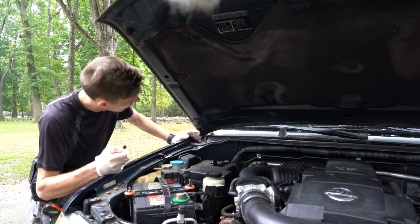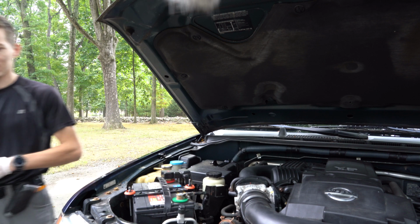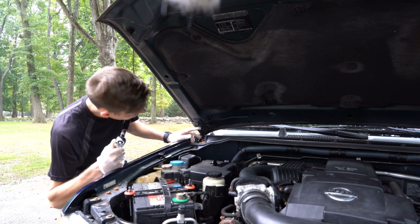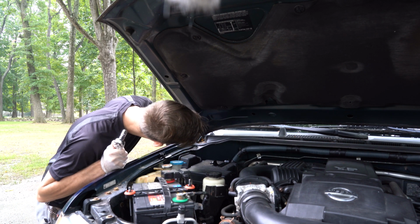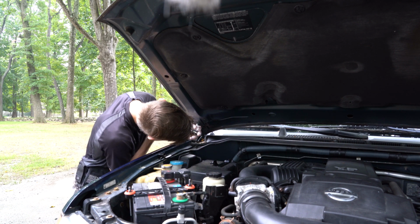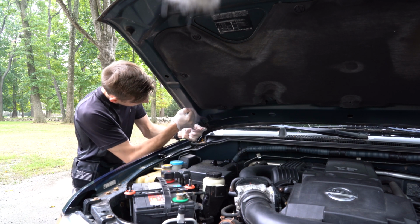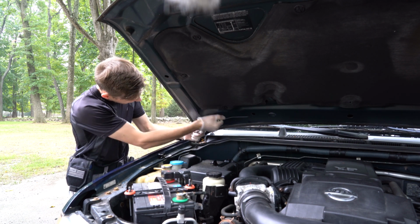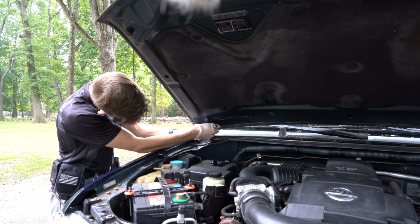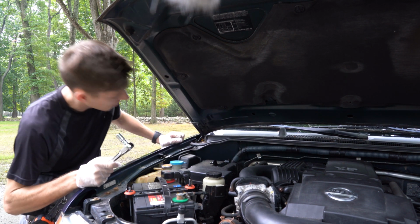This looks good. Now we undo these bolts, which actually look bigger than 10 millimeter. What a surprise. Those two bolts are actually 12 millimeter. So just keep that in mind. Okay, we broke those loose.